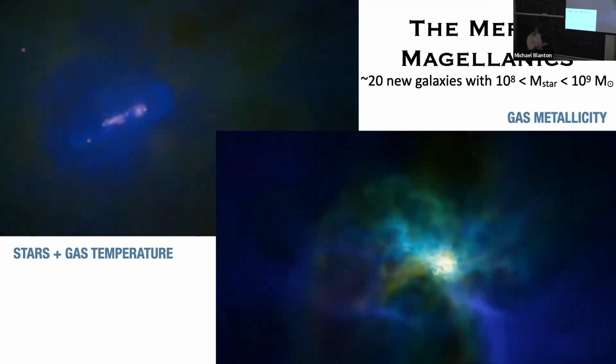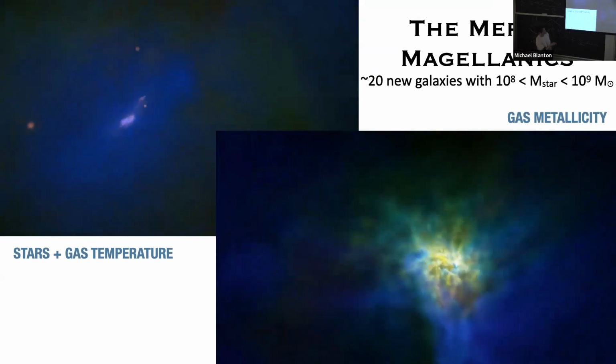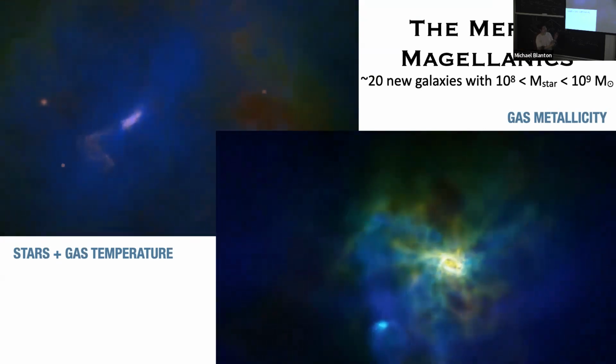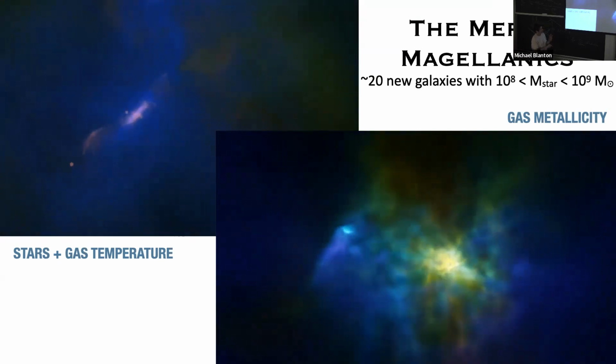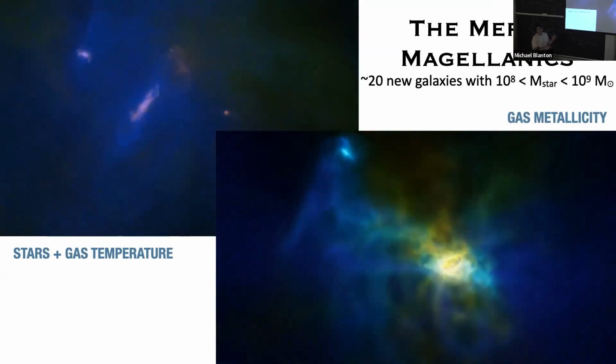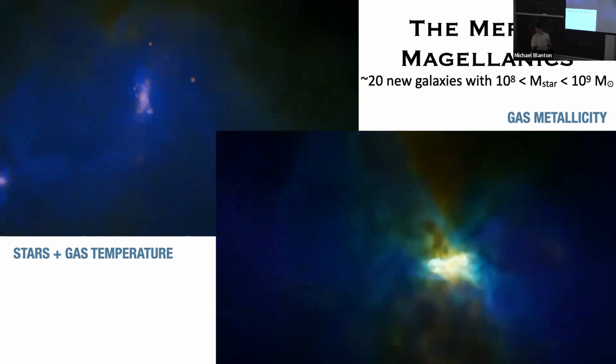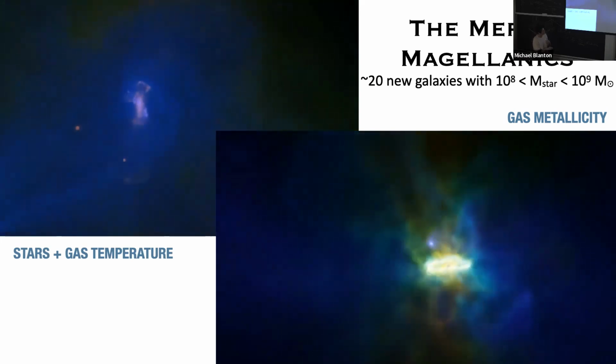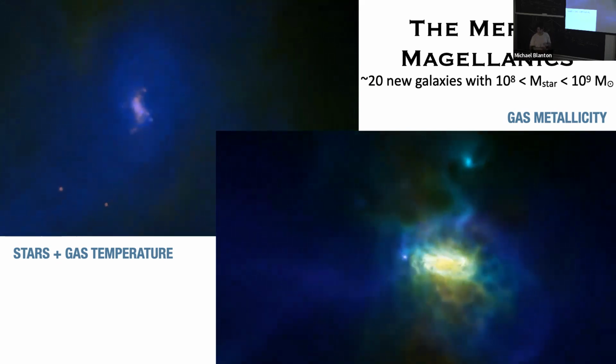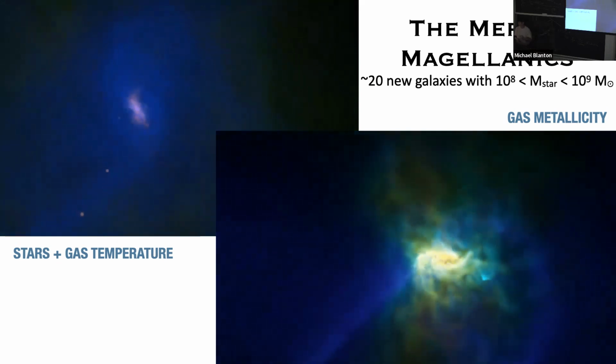And this one over here, like I said, is a different galaxy. Now we're just looking at the gas in this galaxy, not the stars, no dark matter. And it's color coded based on its metallicity. I think maybe this projector is not the most colorful, but I just thought the mix of colors in this movie was particularly great.